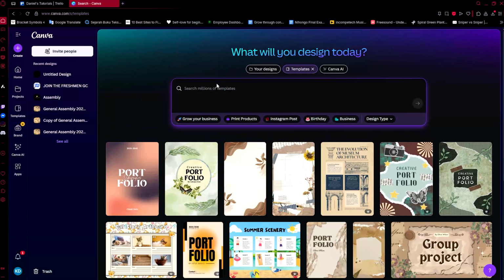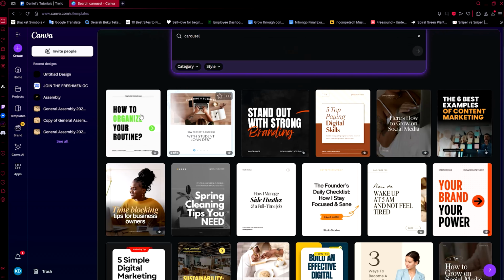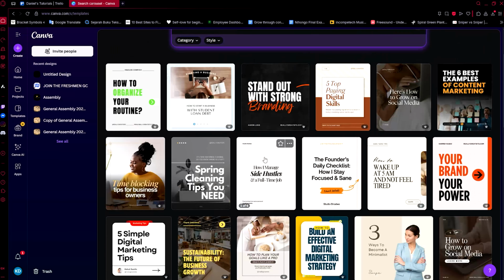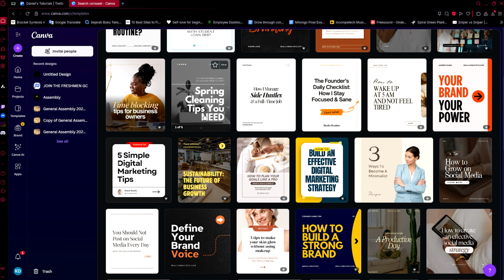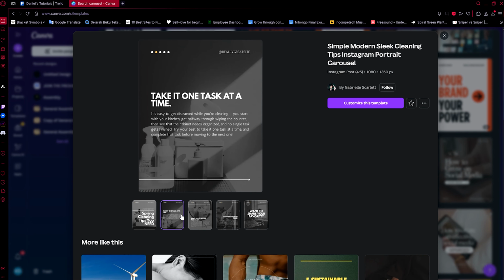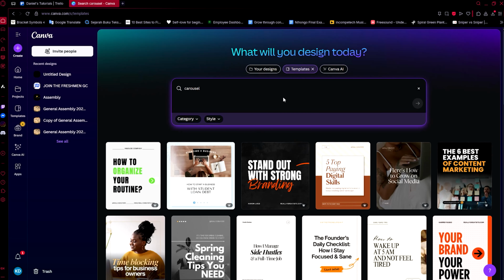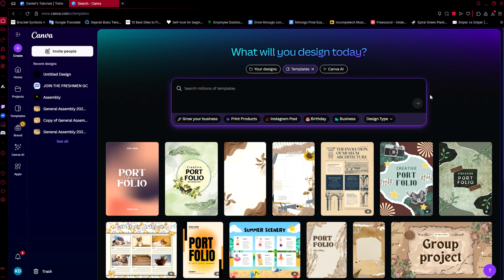You see this search bar here, it says search millions of templates. Well, we search up carousel over here, and you'll see all of these templates that are using carousel templates. But then you'll be saying, oh no, it's for premium. Well, there are non-premium themes or templates over here. You can just click on one of those and you'll see that you can use it. If you want to work on something on your own from scratch, then we can also do that.